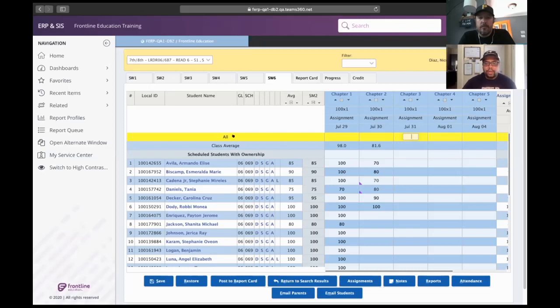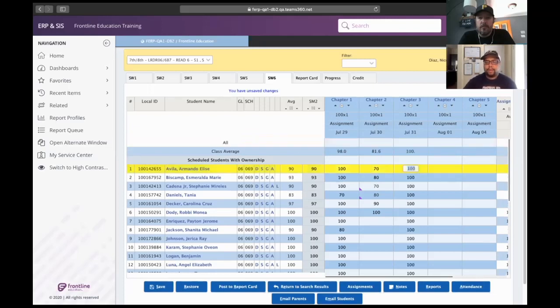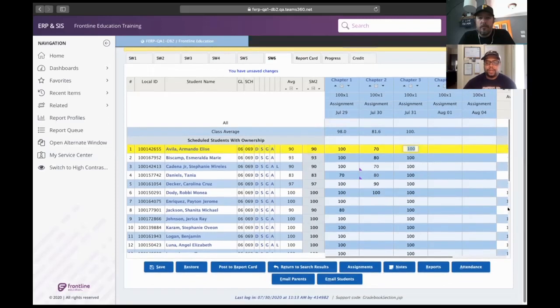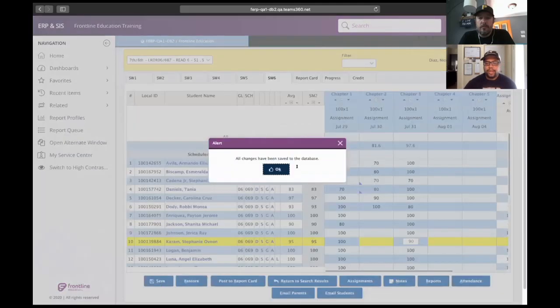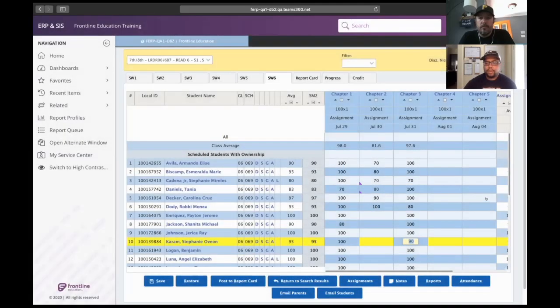You can go up here to this row that says all, put your 100 in, and it will autofill all of your students, and then you can go back and fix the ones that did not get hundreds on those assignments. Always remember to hit save and okay.